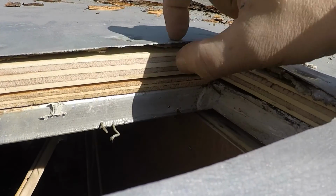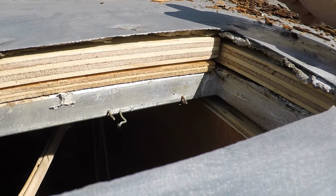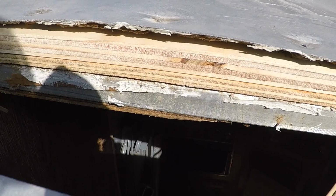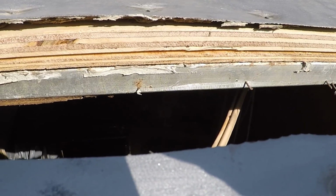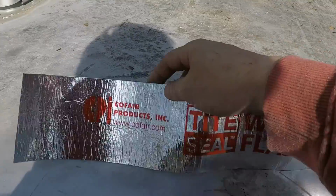I'm also going to put some additional sealer around this edge here. I'll show you that as well. It's kind of an ice and water shield with an aluminum coating on it, which should help keep this sealed up. Well, here is the product I used.